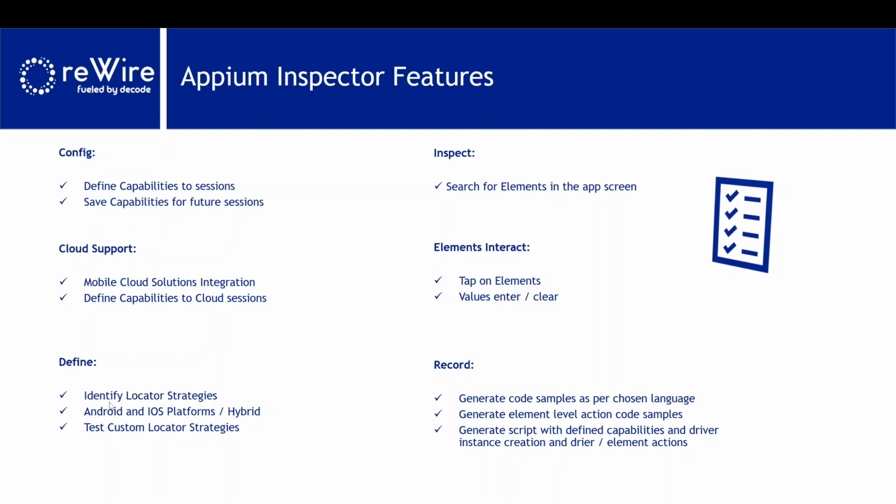The bundle ID is coming from the package name of the particular iOS app. In the iOS development environment, whoever is the developer for that particular app is going to provide the bundle ID of the app. So you can define the custom locator strategies and inspect and see whether the element is being identified or not. Once it is identified, you can interact with the element, tap on elements.